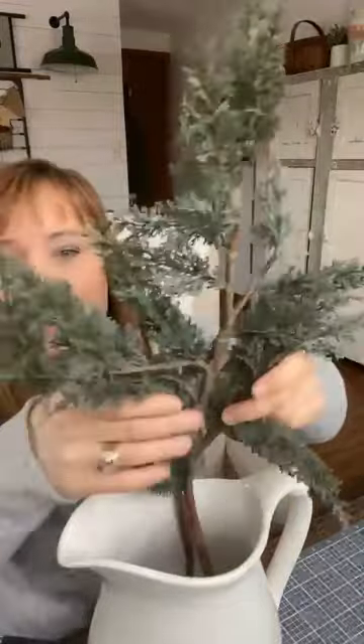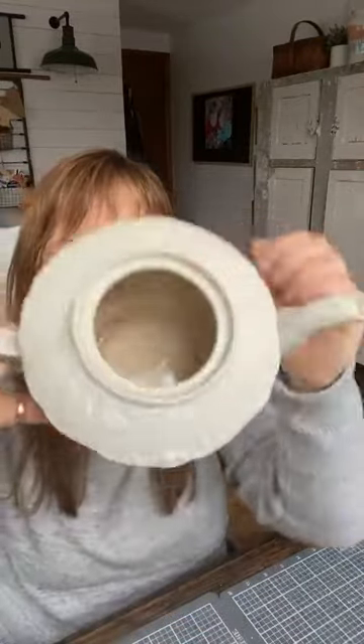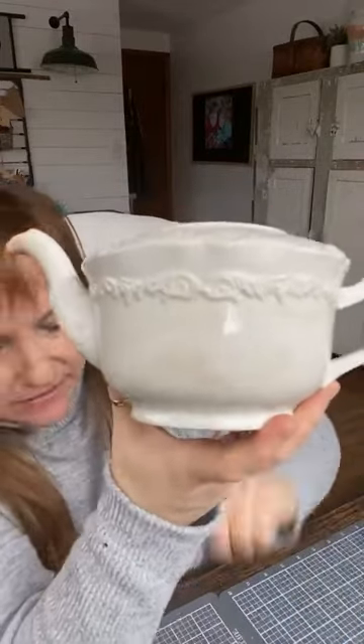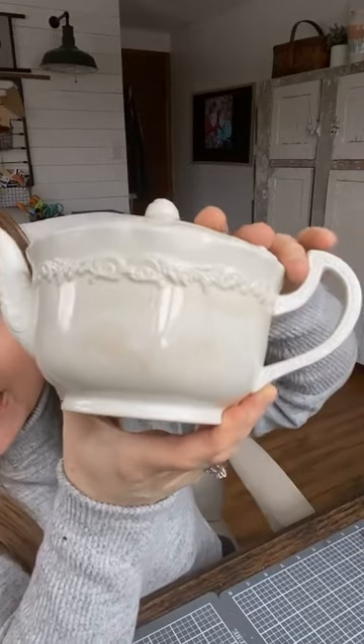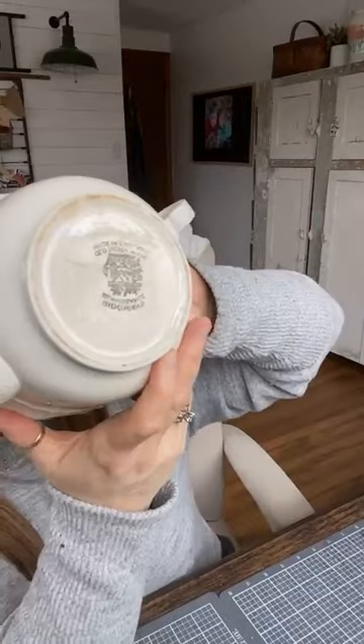In the winter you could put winter greenery in there, or twinkle lights. In the springtime and summertime, they're just staple pieces you can have — you just change out what's inside and it looks different for the season. This other pitcher was at a thrift store — I shared it as I was checking out. It was on a random aisle next to the checkout. You can see that patina and wear inside. I had to get closer to decide if it was a reproduction or real, and then you can turn it over and find the marking.